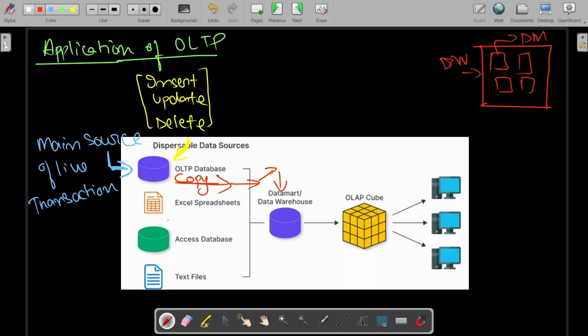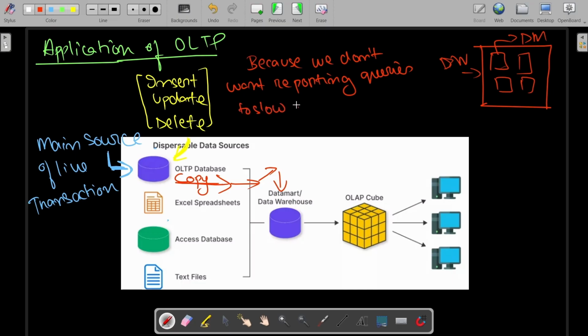But why do we use the data warehouse if we are already storing the data in the OLTP database, right? I will write it here: because you don't want reporting queries to slow down the OLTP system.